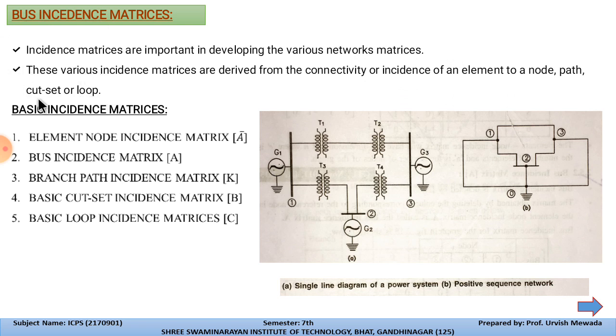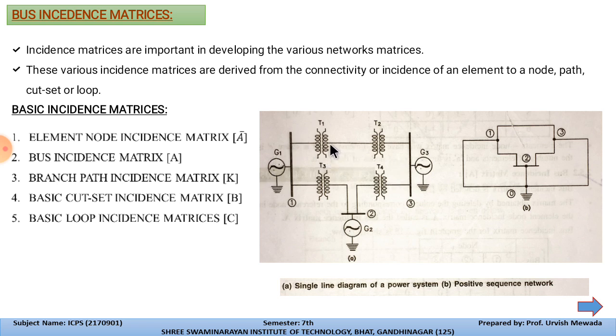See, basically why we need to form the bus incidence matrix: as I explained, this is the network, and in this network, this is the bus. Now, in this bus we have two lines. This is the outgoing line, and this may be the incoming line, or we can say the interconnected connection between these two generating stations. So it means they both are sharing the power.